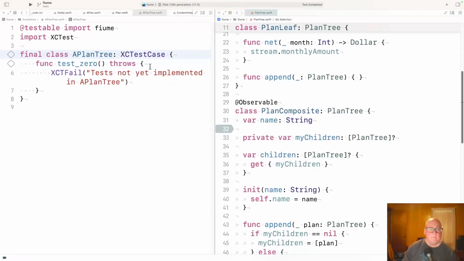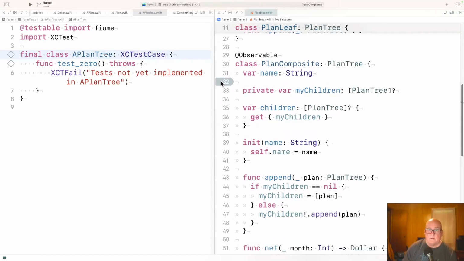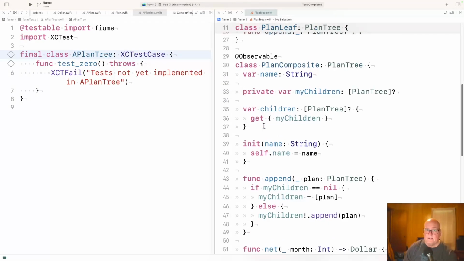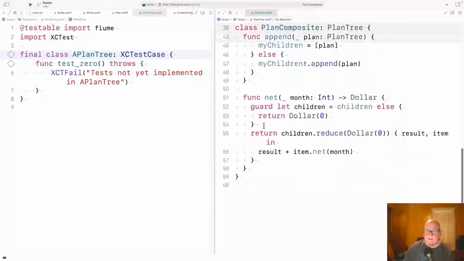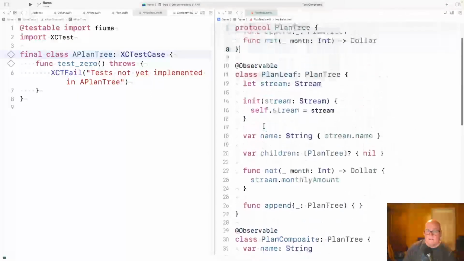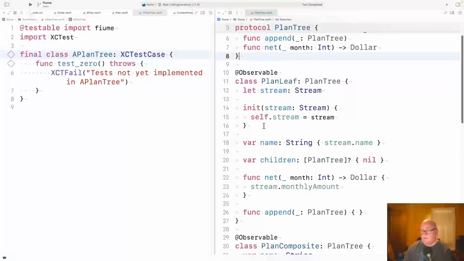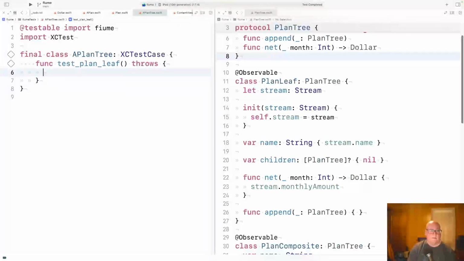All right. So what I find easy to do with trees and kind of recursive structures, it's easier to start from the leaf. In my experience, if we trust the leaf, we get things terminating, and that's cool. All right, so let's test plan leaf. All right, and so we'll make one. First, we need a stream.